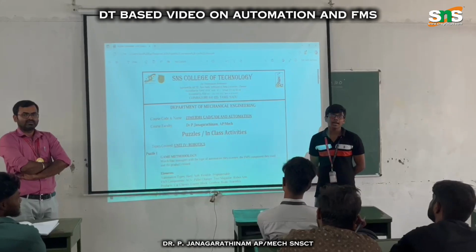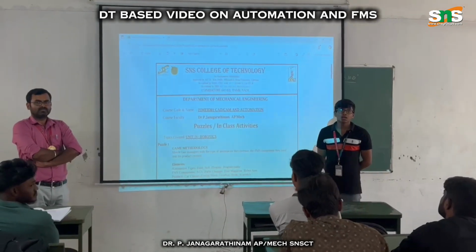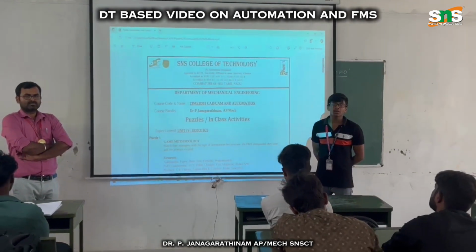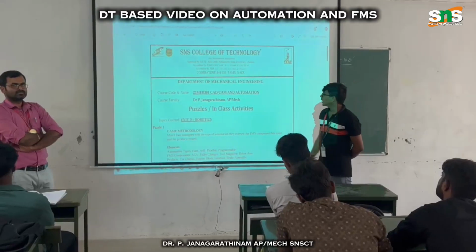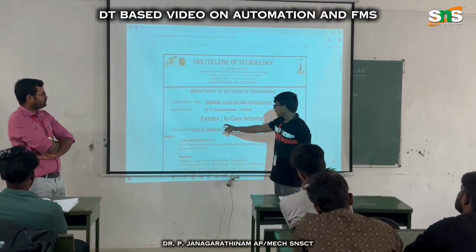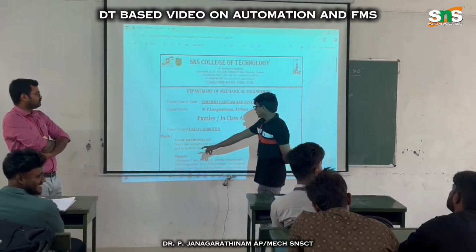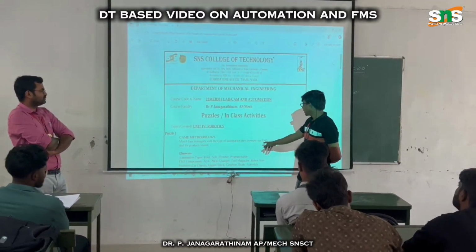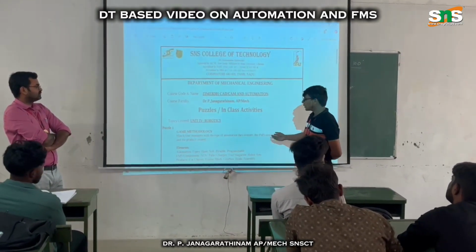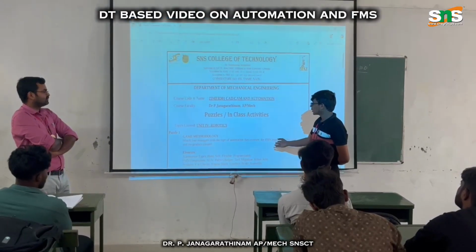We are going to run an activity which is a puzzle solving. It is based on today's topic, automation. In this game, we have some hints, and with the hints we have to solve this puzzle. The hints are, there are 4 managers in a company. They are going to automate their products using FMS and automation.